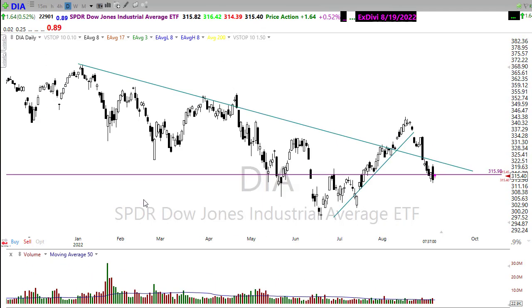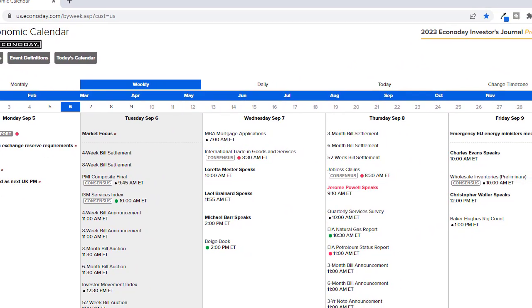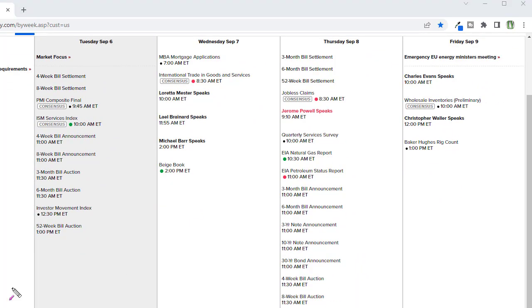Let's take a look at our economic calendar for today. Short and weak overall. We will have a PMI composite flash - that is important, as we've been seeing our PMI numbers be a little bit weak, kind of stall speed here in the market. Then the ISM services will be probably the most market moving. We have some short-term bond auctions going off here today, so watch those closely because we do have those bond yields rising back up - those pesky bond yields continuing to point to substantial recession as they continue to move higher. They also continue to suggest the Fed will be aggressive in the coming rate hike.